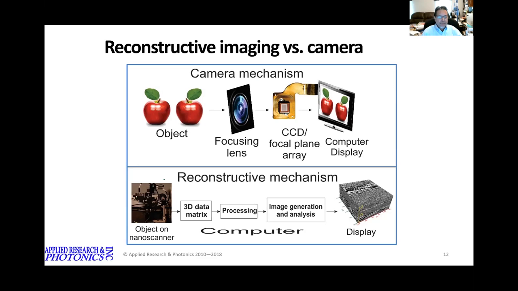And we have incorporated a 3D scanner, or nano scanner, because it has nanometer resolution. So we can digitize an object in 3 dimensions and then take the digitized data and generate the image. So pretty much the same kind of thing, except that now we can control the resolution. Users can select the resolution they want.